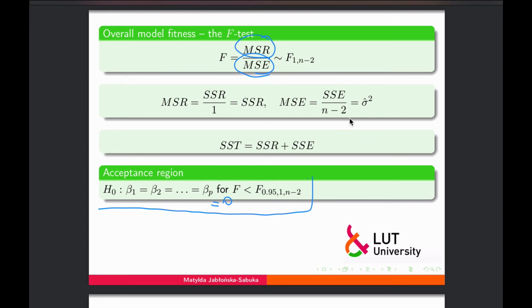And then in here, this 2 stands for the number of parameters in the model. So this is for the one-variable straight line, but it will be k or p if we talk about p explanatory variables, or p plus 1 if there is also an intercept in the model. So basically, in the place of 2 in this case, we should actually have the number of model parameters, so it may be more than 2.